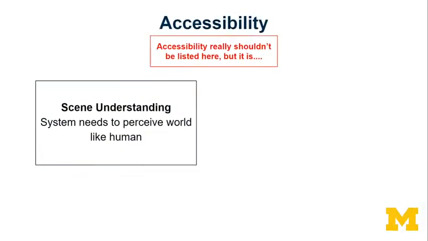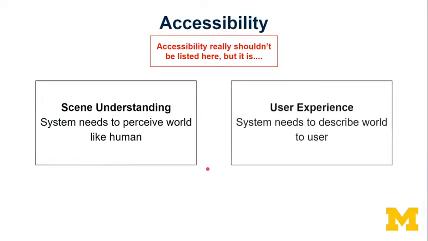So you have a HoloLens on your head, and that display now, and that device now looks into the world for you and actually reads it. It may actually read it out to you. And so it's really hard to get this right, both on the tracking and understanding and sense-making kind of part, so the semantic perception part, as well as the user experience. So the system now actually needs to describe the world to the user.